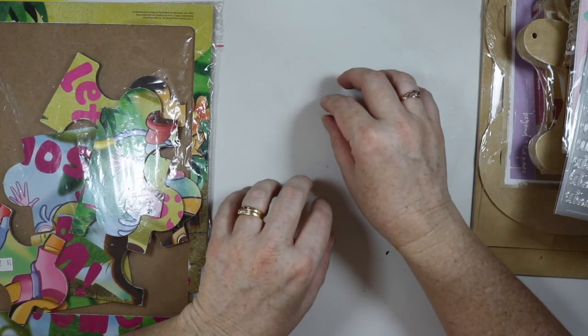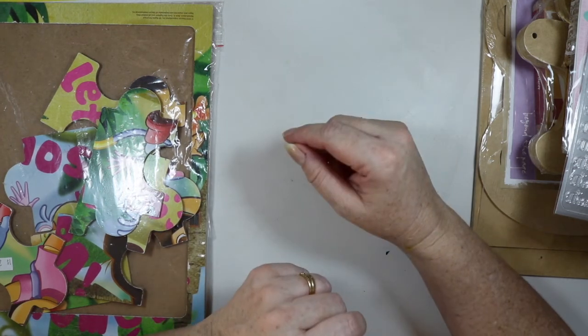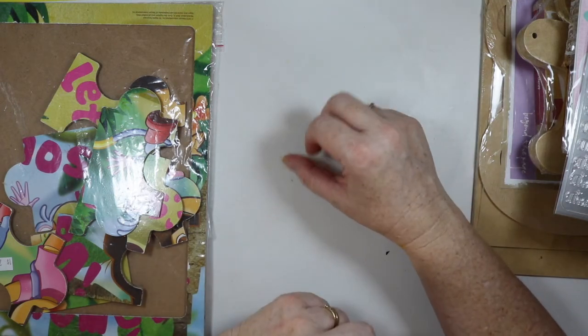I hope you've gotten something out of this, and yeah, why not go and visit your charity shop next time instead of going to the craft shop? Just have a poke around as well. So it was quite fun yesterday.